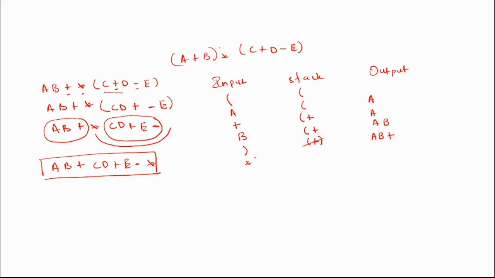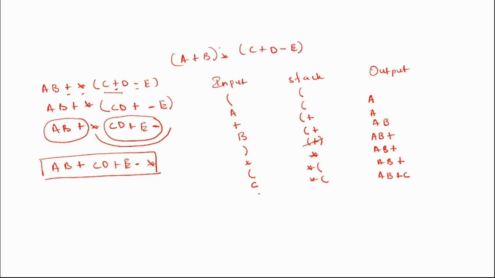Now I have star here, and there's nothing in the stack, therefore I'll push the star operator, the multiplication operator, ab plus. Now again I have the open bracket, right? Open. Now I will write open parenthesis after star, and then I'll say ab plus. Then I have c here, c is not an operator, therefore I'll say here ab plus c.